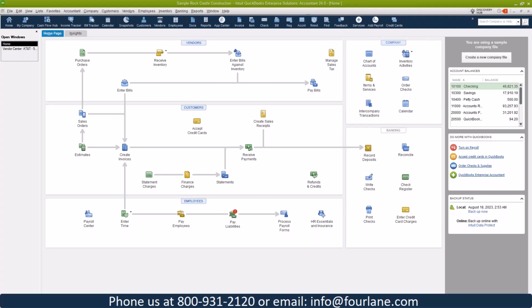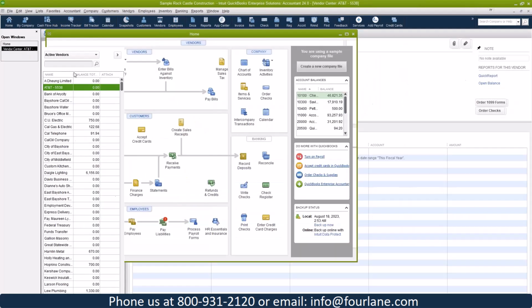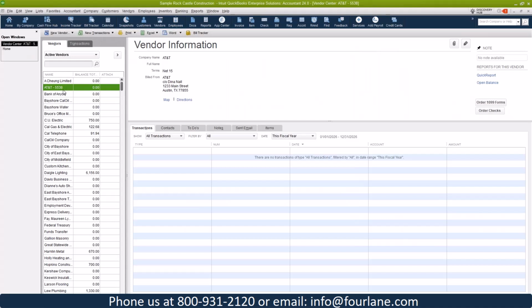How do we set up different remittance addresses like to a bank? So if we're sending the same bank checks for different accounts that go to different bank locations, if I'm understanding the question correctly, that's probably going to be best set up a lot like my AT&T account here is, right? So if we have loan 123 that goes to this branch of the bank, and we have loan 456 that goes to a different branch, we would probably want to set those up as different vendors, right? Vendors are one of the few names in QuickBooks that we can't set up a sub vendor.